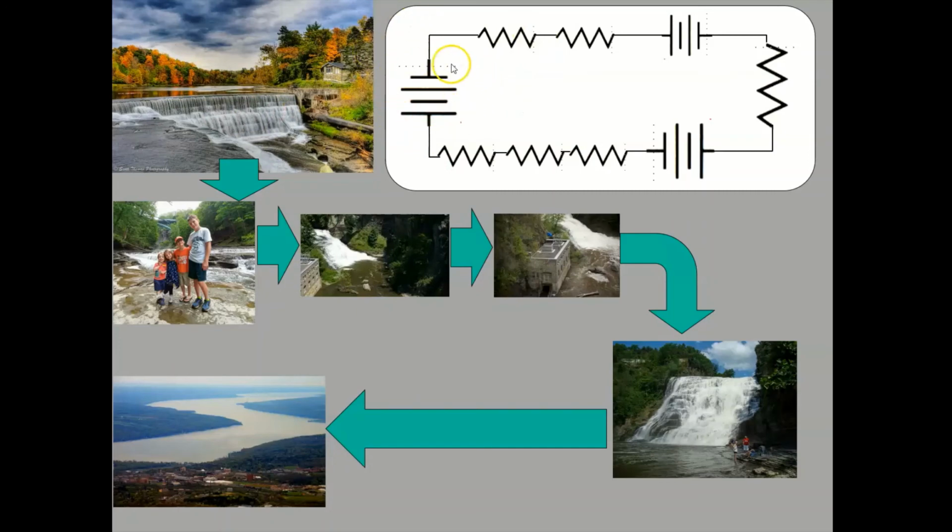So, something that forces current along, a voltage source, wires connecting to resistors, things that slow down the flow of electrical current, while taking some of the energy, some of the voltage away from the circuit to do a job, like lighting a light bulb, and then going all the way through. And if you were to add it all up, the voltage provided here will be taken away by these resistors.